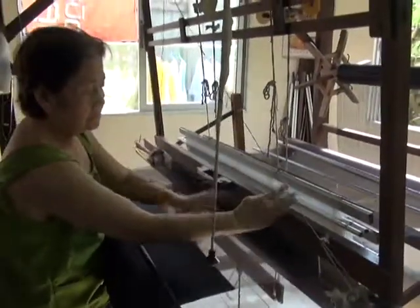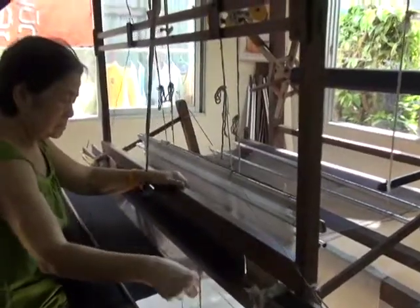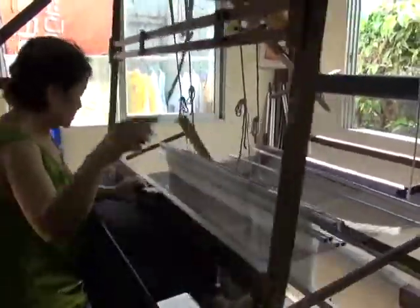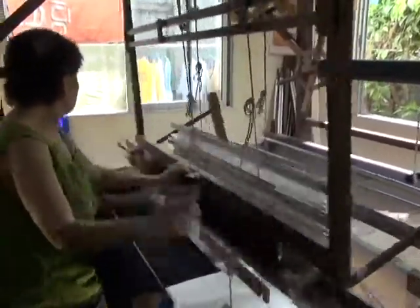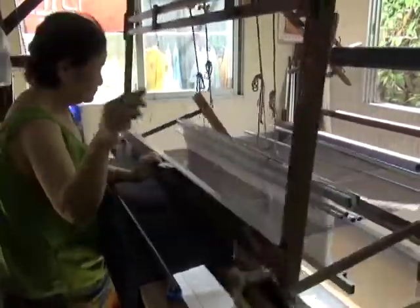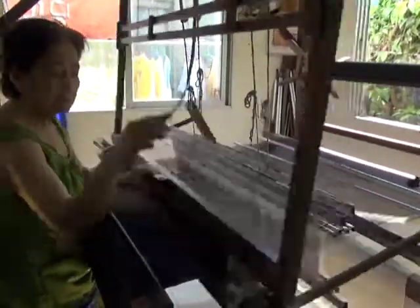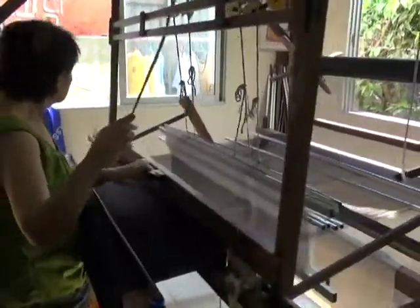In terms of the industry of silk weaving, or even the handmade or handwoven, would you say that the form is different in different areas of Thailand, or is it basically the same? You know, northern Thailand would have the same type of weaving and designs. You mean the fabric or the street? The fabric or the street at Chiang Mai? The fabric weaving itself.